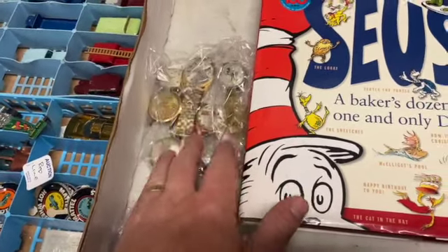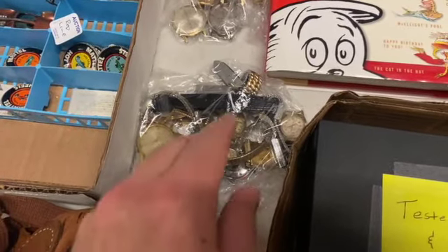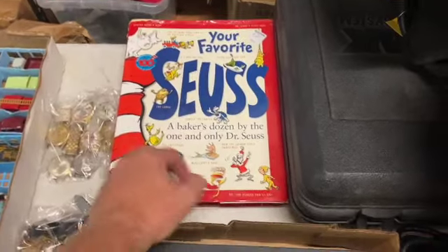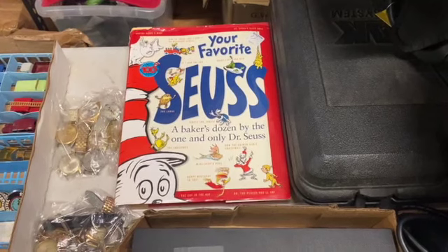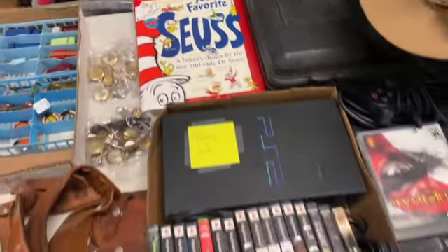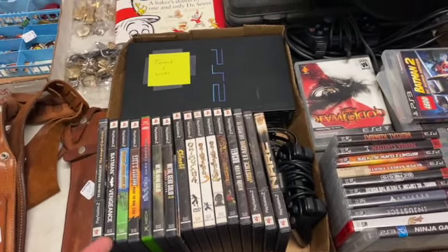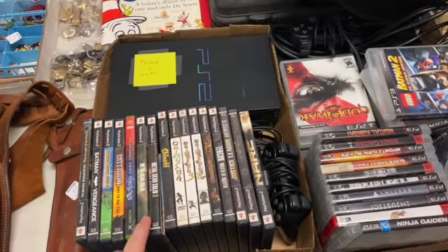There are some other nice pieces in that watch bag — it's probably actually a $250 to $300 bag. The more common ones — Bulova and similar names — I'll sell as one large lot and probably get $80 to $200 for that lot. I also got a Dr. Seuss book with 13 different stories that has some of the banned titles in it, so that one's selling right now for about $100. I picked up a PlayStation 2 with a bunch of games, listed as tested and working. I got that lot for $65.